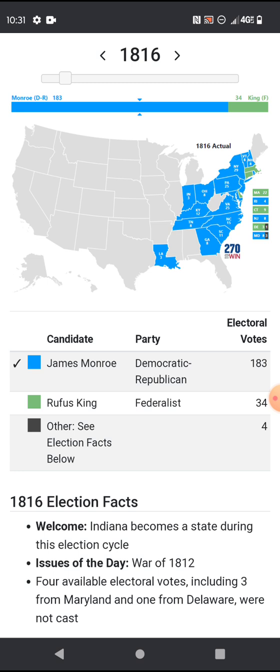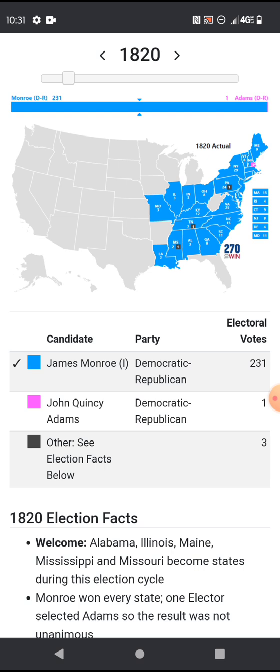All right, 1816. James Monroe is running. James Monroe is a very likable Democratic Republican, and I really also like the appeal of Rufus King, though. But just for the sole reason that Monroe has more support in the South, and I would be living in Tennessee at this time, I would choose James Monroe.